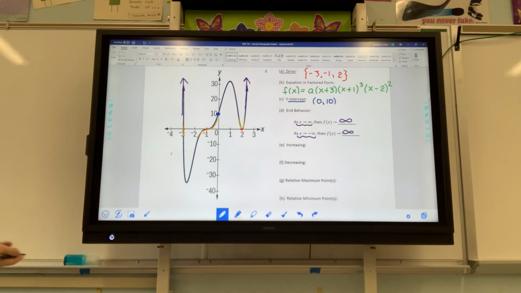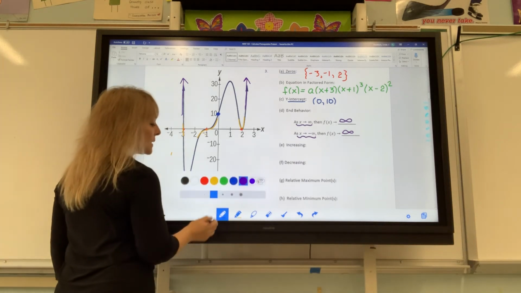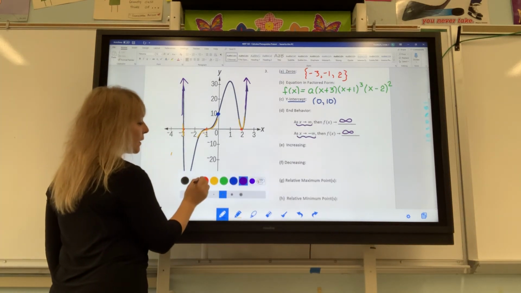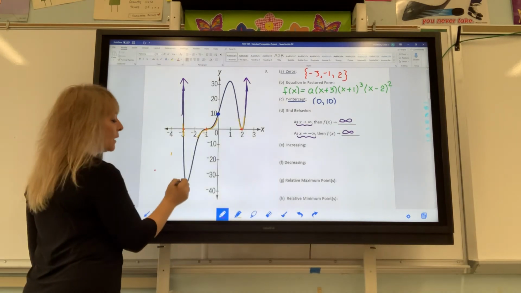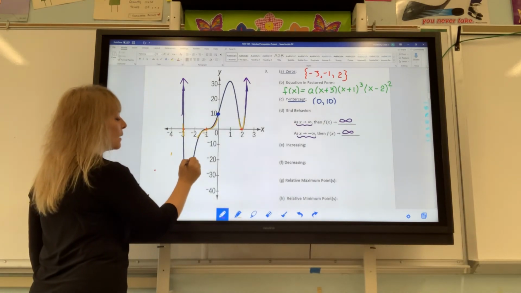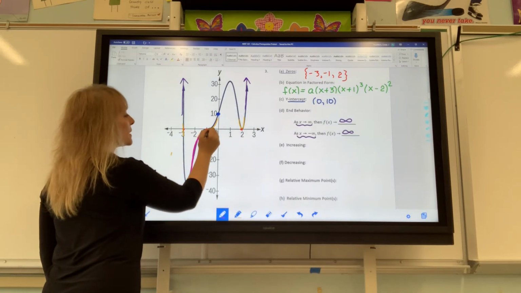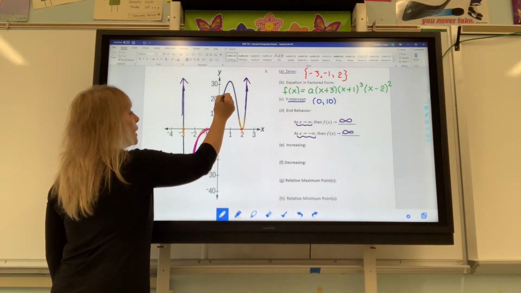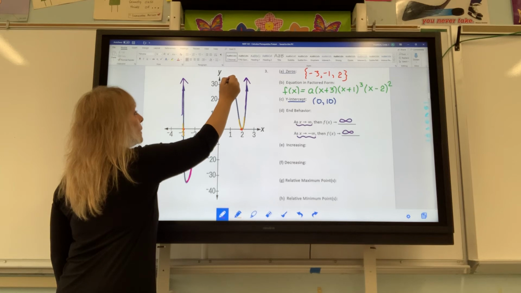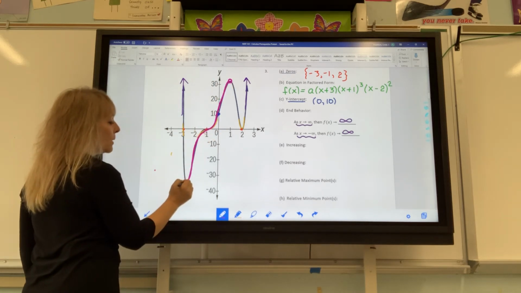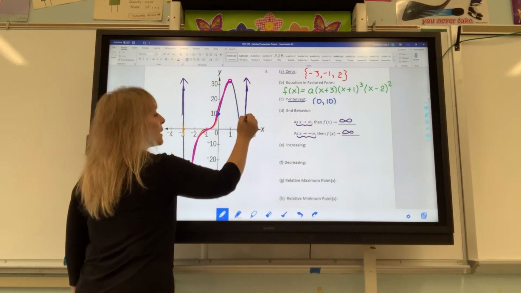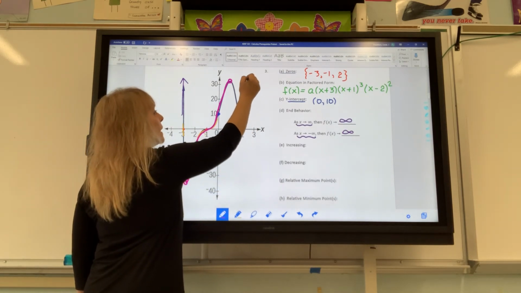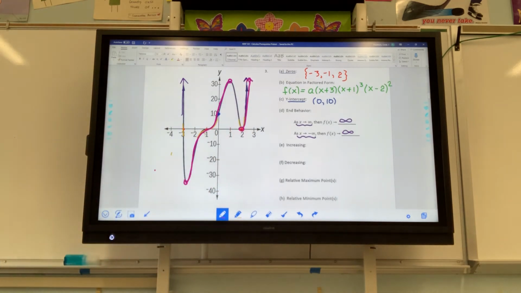My next question is, where is this function increasing? So I'll make it a little bit darker and I will go to a different color. We'll go to this. So increasing, it is increasing along this because I'm going up. You never actually include the top or the bottom. Those are open circles. But it is also increasing from here over. So everywhere in that thicker hot pink color, that's where it's increasing.